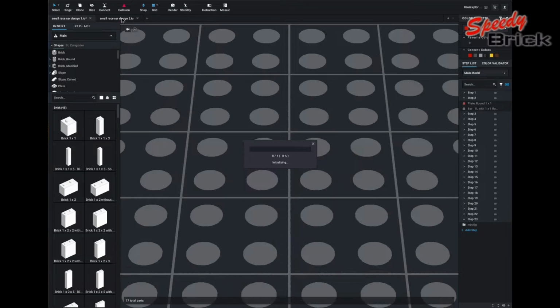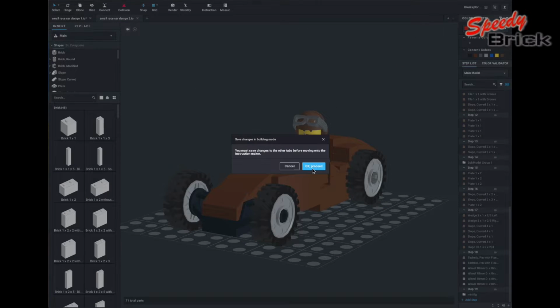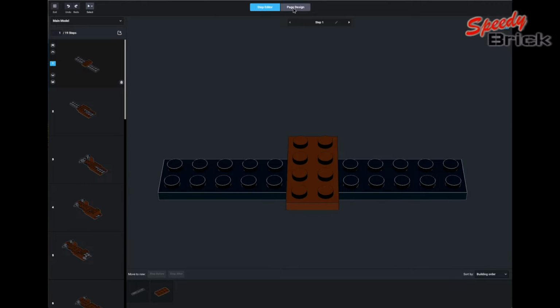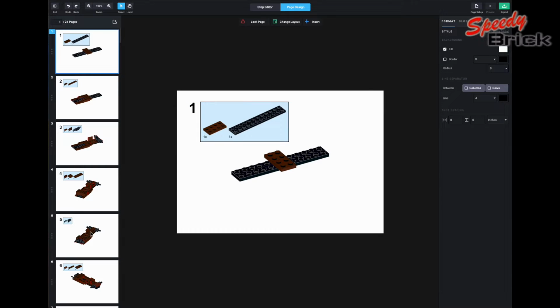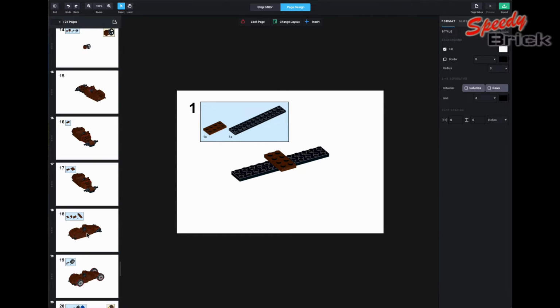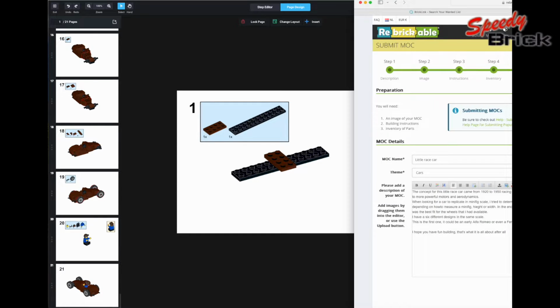And so I've been busy starting the second one, and I'm nowhere near as long in the process as I was. And so you can see here, it's just kind of the early stages. I've reorientated some parts, but that's it. But if we want to go and have a look at what happens in Rebrickable, then we can bring up the Rebrickable screen.